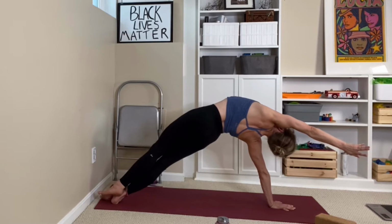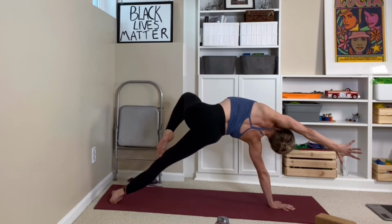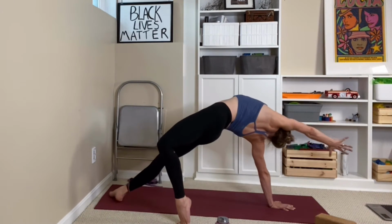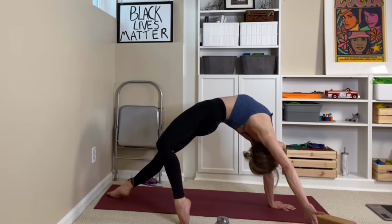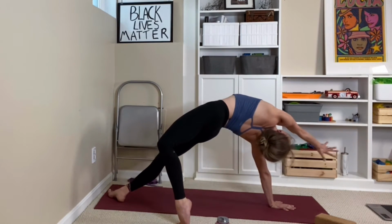Now, climb your left foot up to your right knee. Externally rotate your left thigh. Bring your left foot behind your right knee and open your chest towards the ceiling. Wild thing. Widen your collarbones. Take 1 more breath. Amazing. And as you exhale, come right on back into plank.